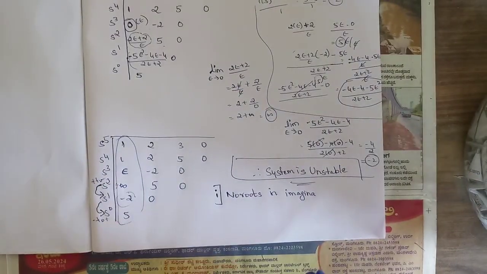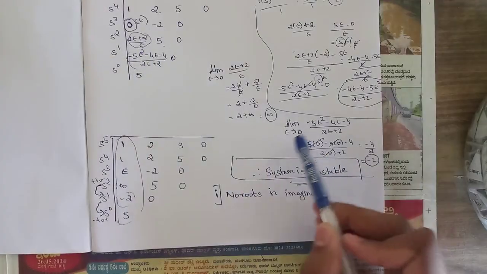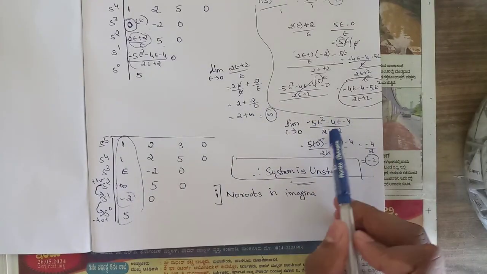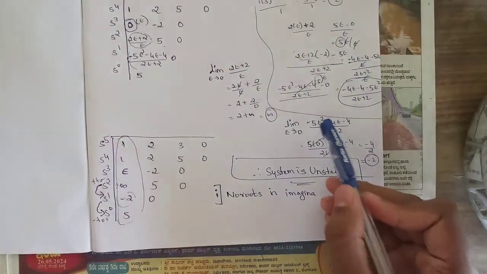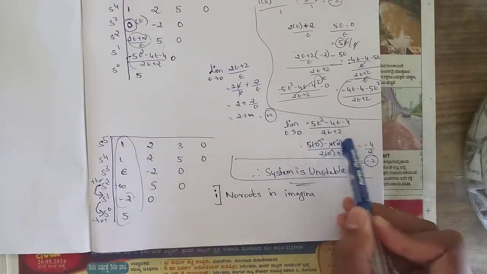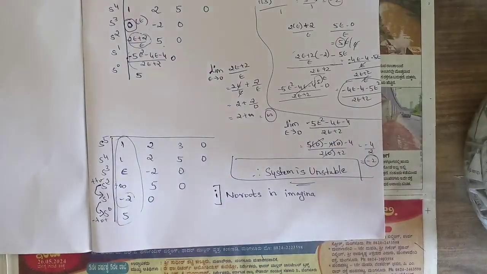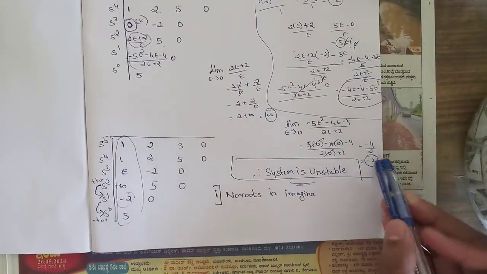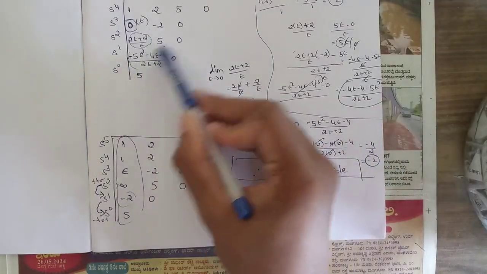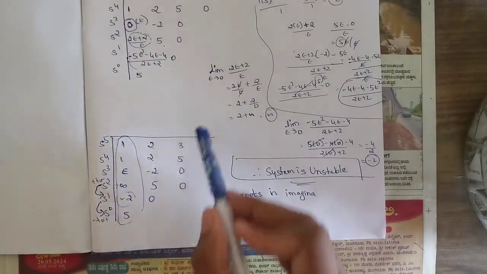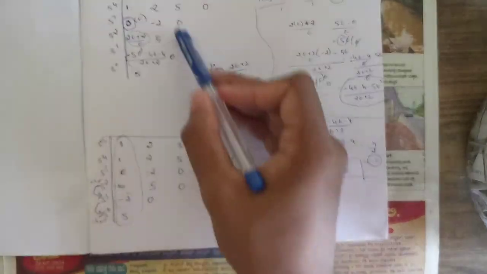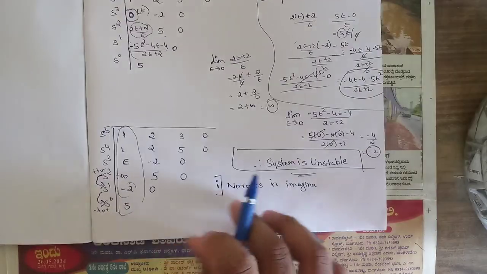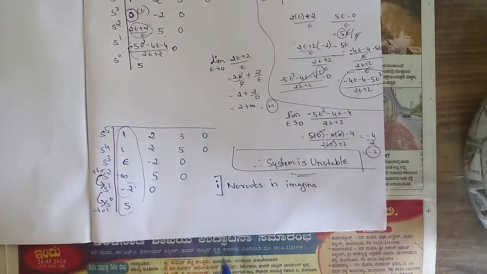I have written here plus infinity, and again for this term apply the limits again, so 5 epsilon square minus 4 epsilon minus 4 divided by 2 epsilon plus 2, okay, then apply the limit, so epsilon wherever is there it is 0, so all the epsilon terms will be getting cancelled, so the remaining terms are constant terms, minus 4 divided by plus 2, that is minus 2, so now in place of this term I have replaced it by minus 2 and I have rewritten the Routh array here, okay, and rest all the terms I have written as it is, and also you can see that after rewriting the Routh array, check the first column, okay.